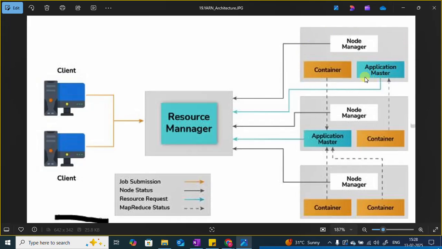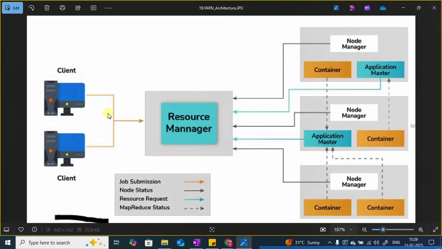The naming convention we have already seen, right? Inside that we have something called container, inside which the actual task will be executed. And who will take care of that? That is nothing but the application master. So inside the worker node or data node, we will always have an application master and container. You can see the orange color mark I have given, job submission.